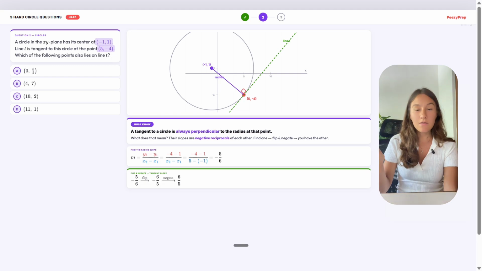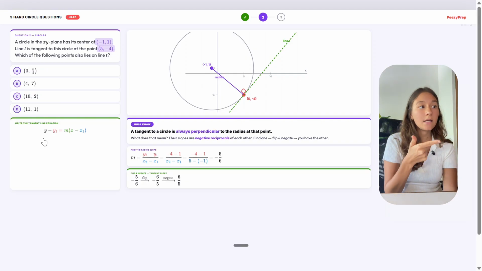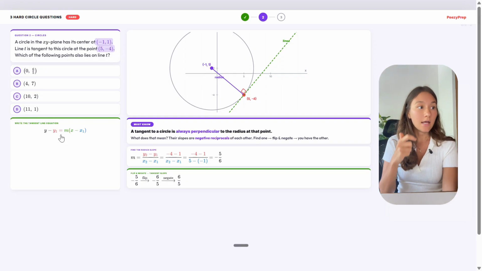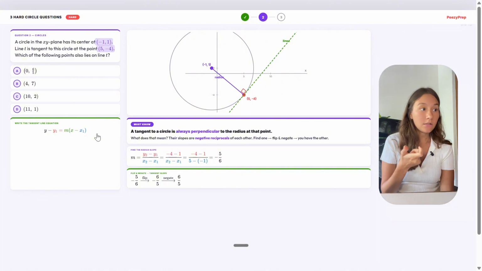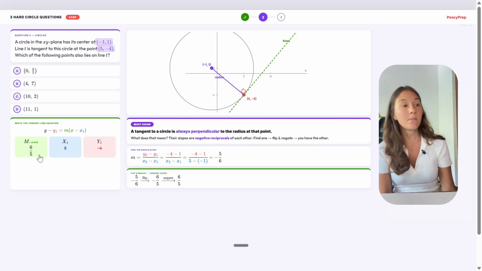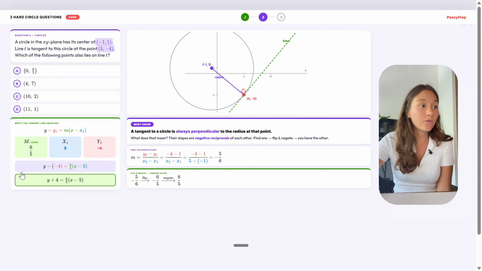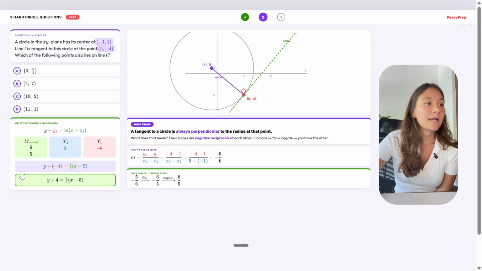Now, how do I actually create the equation of the tangent line? Well, if I have the slope and I have a point on the line, which we know is 5, -4, I can actually build the equation. And how do I do that? That's another formula. It's the point slope formula. And that's y minus y1 is equal to m times x minus x1, right? I have x1, I have y1. That's my point, 5 and -4. And then my slope is 6 over 5. So if I plug those in, I get y minus -4 is equal to 6 over 5, x minus 5. Y minus -4 is the same as y plus 4 equals 6 over 5 times x minus 5.